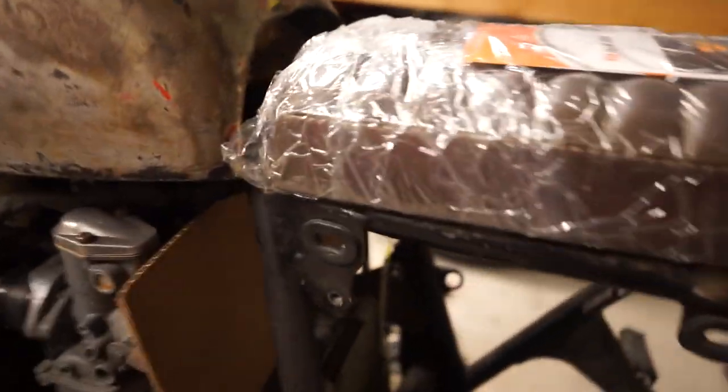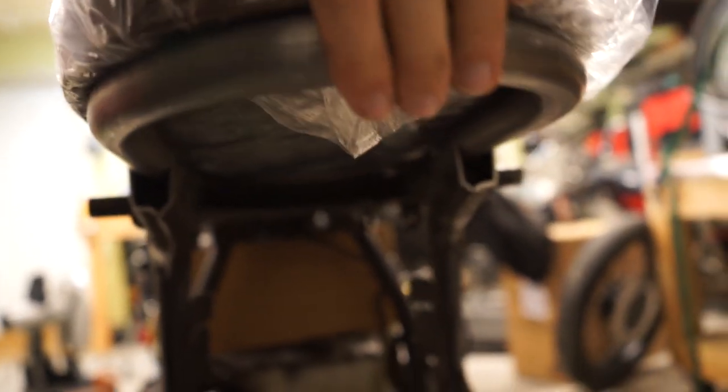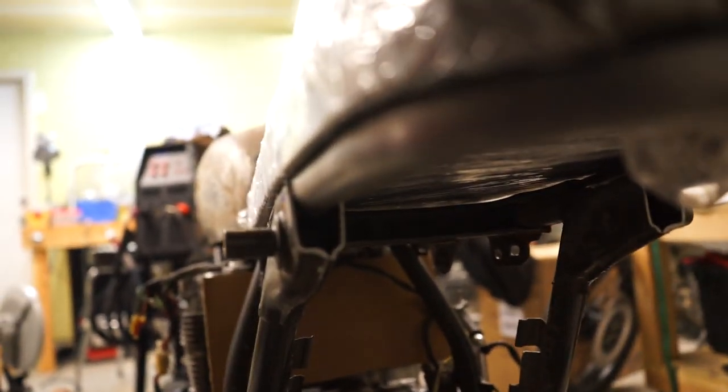So I'll show you how the seat itself fits. Of course, I still have the plastic on here because I don't want to get it all dirty. So good fitment up on the front, and then the tube doesn't fall out. Right here on the back, I don't know if you can see that, it just goes into that lip. So it's a really tight fit all the way around.